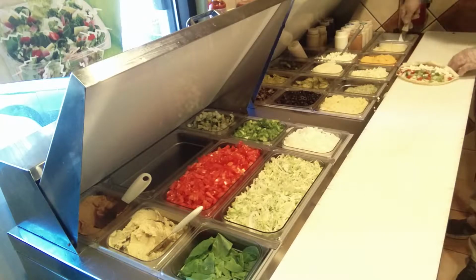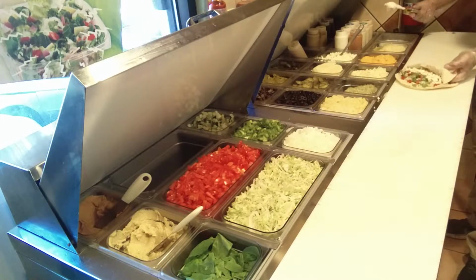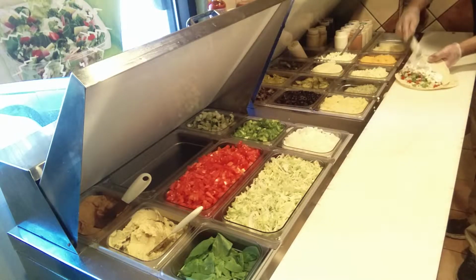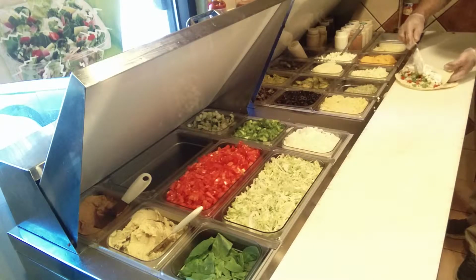Tzatziki, I always try to put on first. And I put my fingers up here under the flap and put it on the edge here. That's to keep the tzatziki away from my hands when I'm rolling it so I don't make a mess.